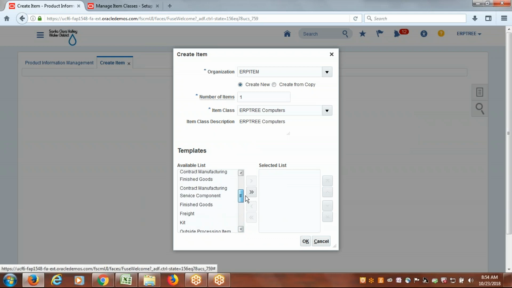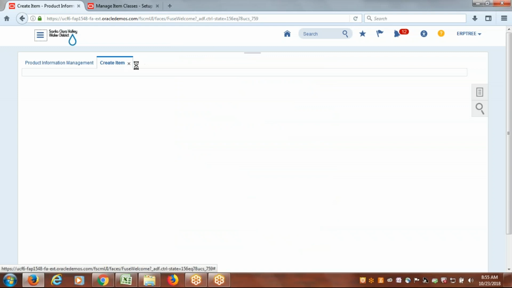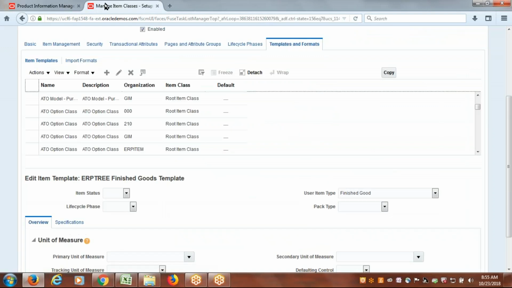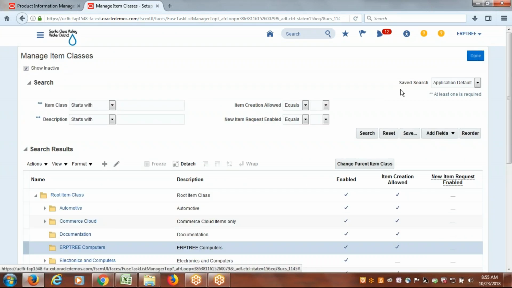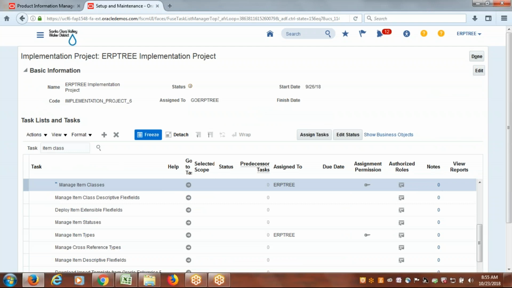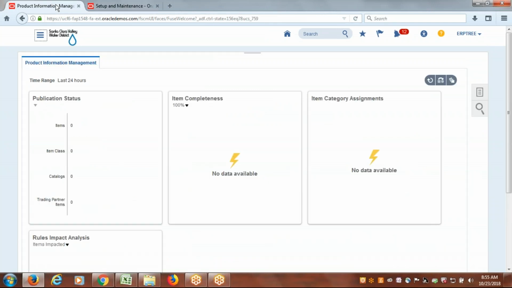I think it's not updated. We'll refresh this: close it, say save and close, and let the system update. We'll also see how to create our own template from scratch. This is an option where you can copy and change the attributes as you require.